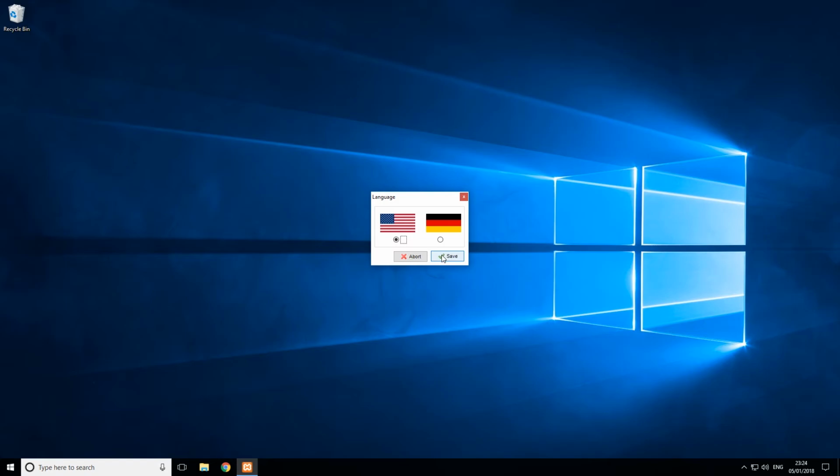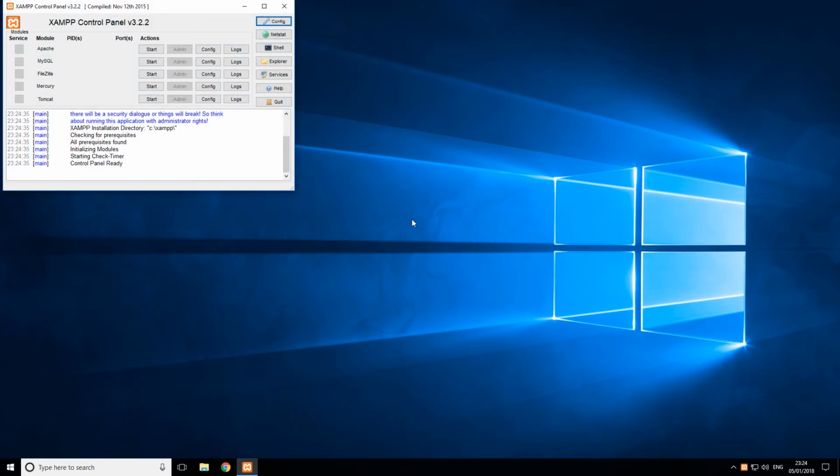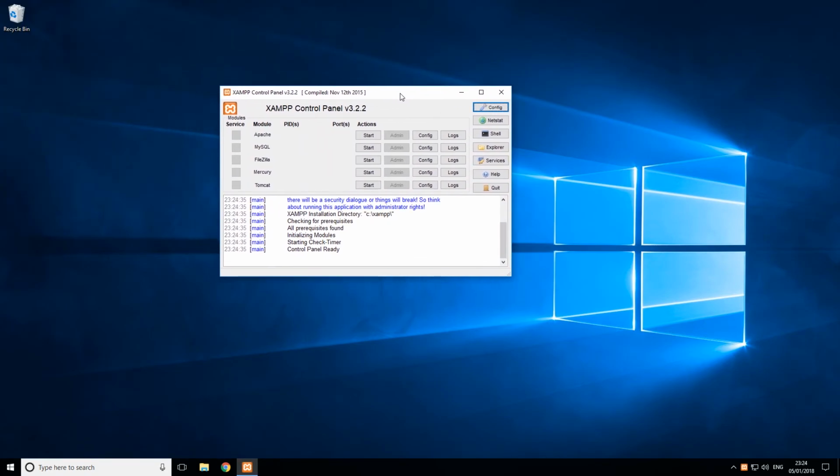So this is Xampp on its first load. You're going to choose a language, click save, and then you'll get this dashboard here, which looks very nice. And it looks a little complicated. It's really not. The only main things you want to look at are Apache and MySQL. If you don't want databases, you don't have to worry about MySQL. In order to create a server in which to run our PHP documents, Apache, start. That's literally it. That's all you need to do.